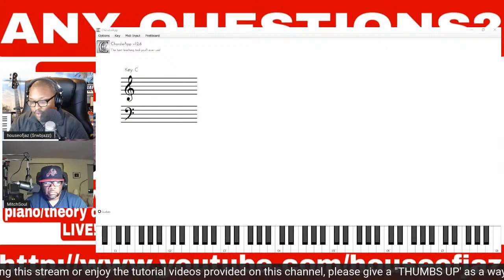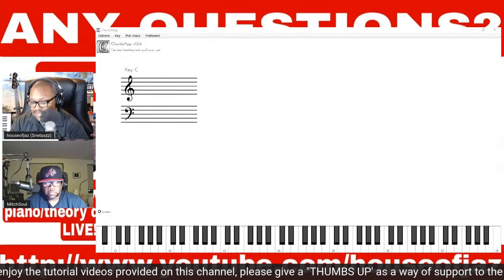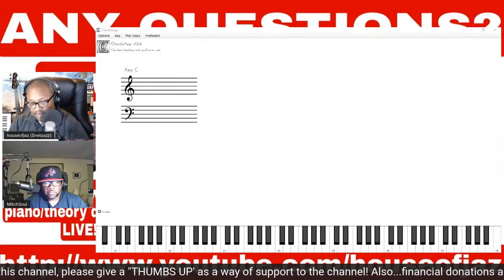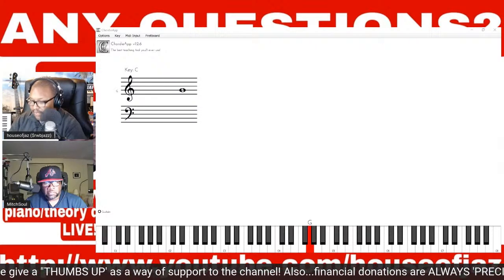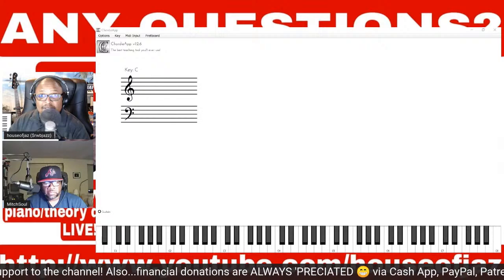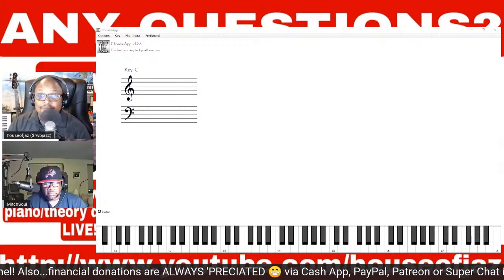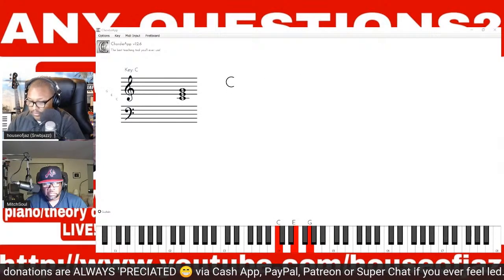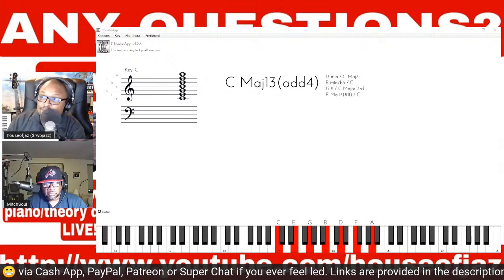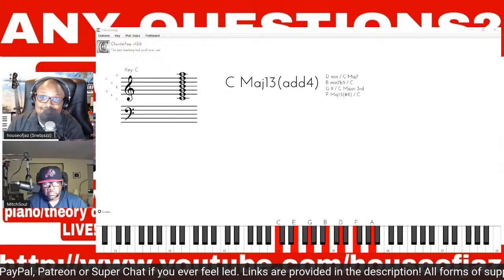Again, when we're counting notes in a scale for the purposes of extended chords, this is how you count them. 1, 3, 5, 7, 9, 11, 13. You see every note that I just played? Play all of them together and you'll have a major 13 chord. There you go. Now, for some reason, this software does call this a C major 13.